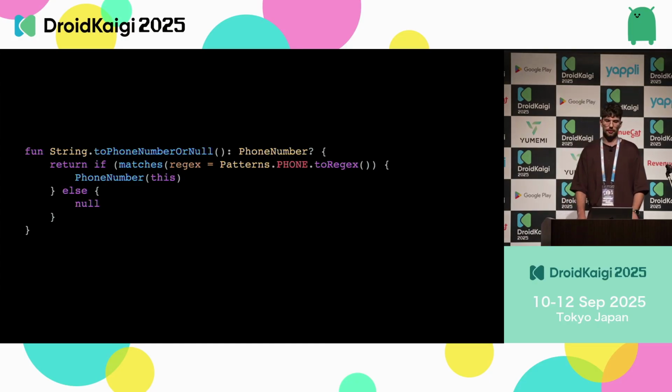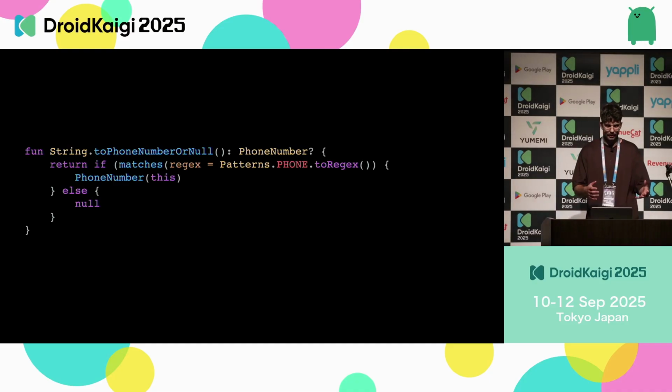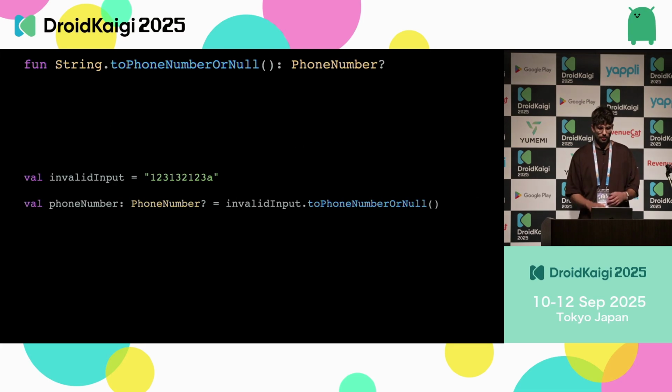The implementation could look a little bit like that. We changed the name of the function, and we changed the return type because now we have a nullable phone number. Other than that, the implementation is pretty much the same. We are checking if it matches the regex pattern. If it does not, we don't throw an exception, we just return null. In terms of using that in our code base, this would look like that.